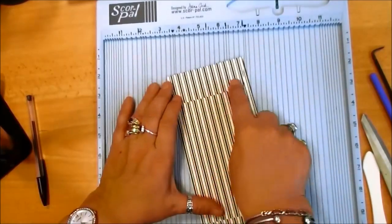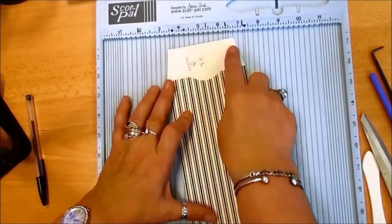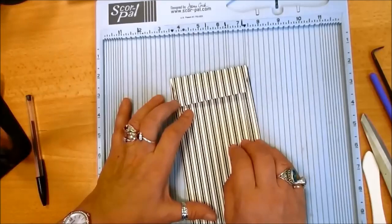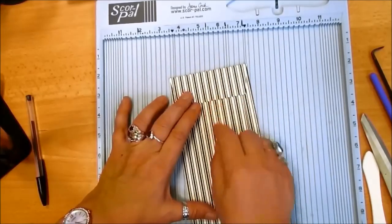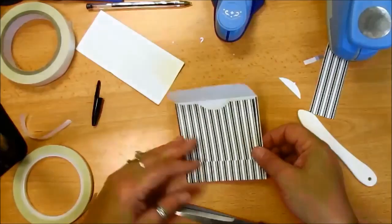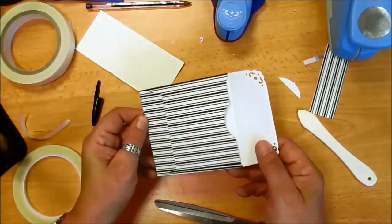Now you could use a sticky back on there, you could use a magnet, you could even... I'm going to cover that one up so I'm not bothered about mine. You know, whatever you want to do. You could even make yourself a little button thing. I'm going to put a little magnet on mine, and there you go, we've got that.